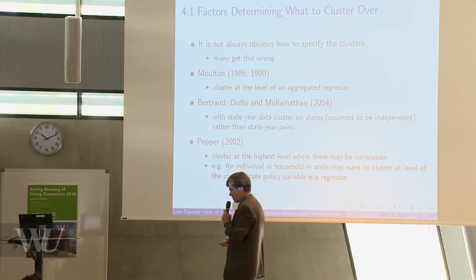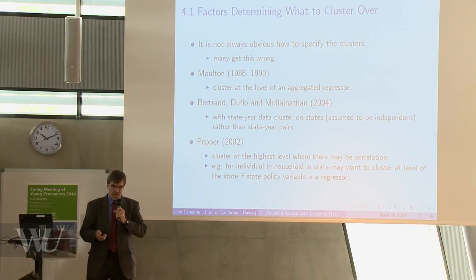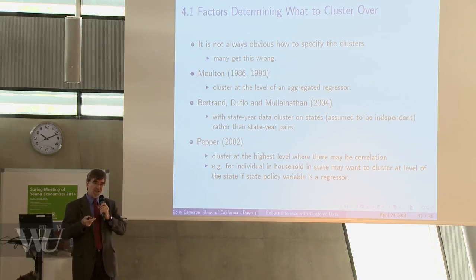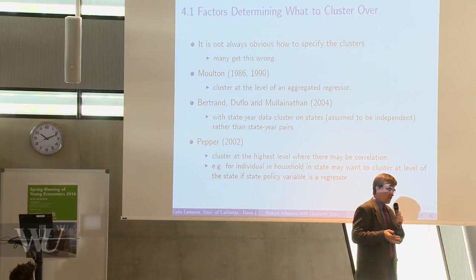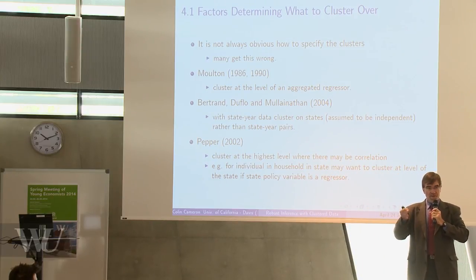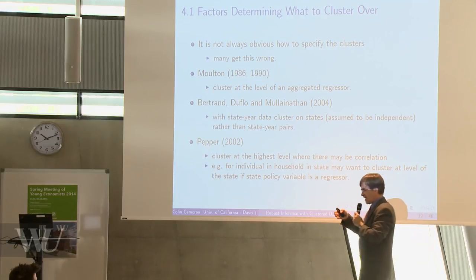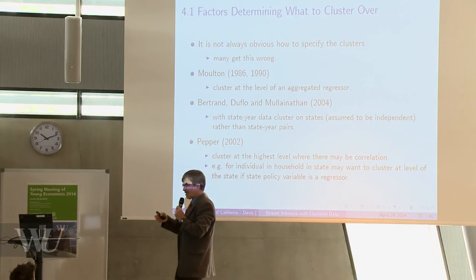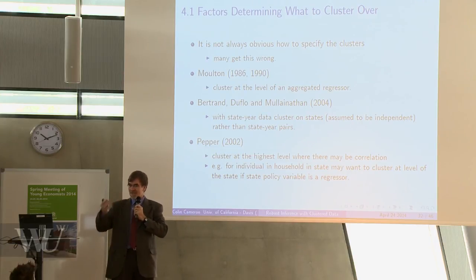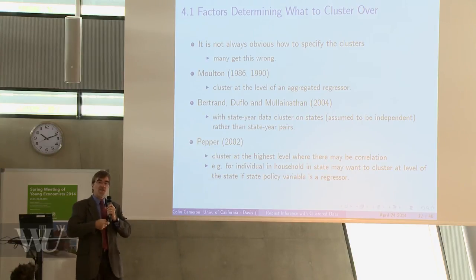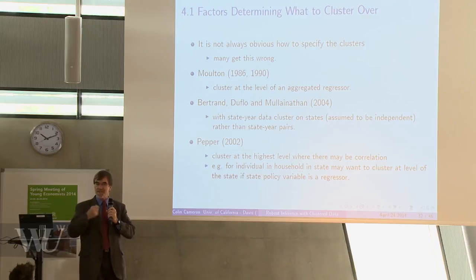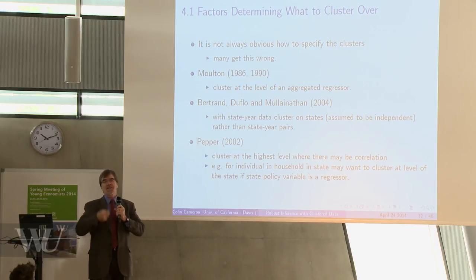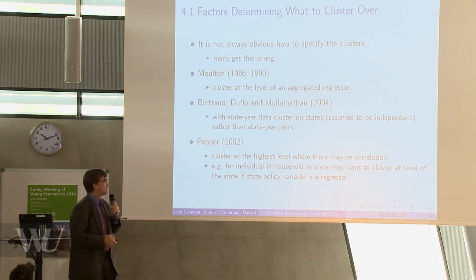It's not always obvious what to cluster over, but in most applications, if the error is not going to be highly correlated, we just look at the one regressor we're really interested in. If that regressor is highly correlated with the group, or whatever the group is, that's what we should cluster over. If you're not sure whether to cluster over village or region, cluster over region. Choose the bigger area.